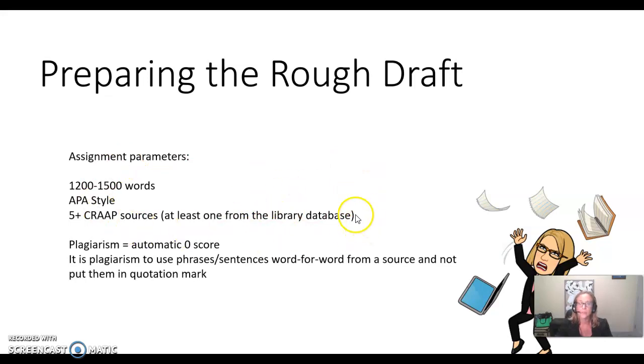At least one of those sources should be from the library databases. If you manage to do the assignment without using something from the database, don't panic. You might lose some marks if your sources are not good sources. Try to avoid using too many of the same source, like 5 different Canadian Encyclopedia articles. That's not showing great research, even if those sources are helping you build that essay, finding the information that you need. That's okay. But we want you to go beyond just some easy internet sources or beyond the ones that I've just provided for you.